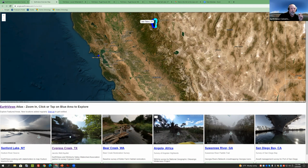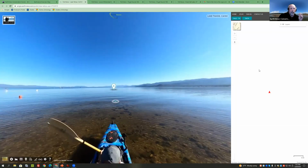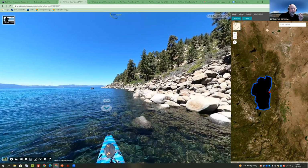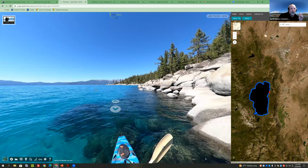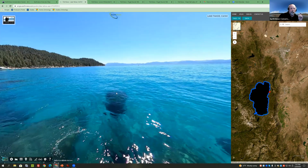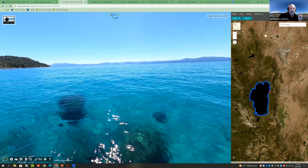Let's just click there real quick so you can get a taste of it. It's an amazing place to experience. If you don't have the opportunity to go there, you can really see just how iconic it is. We're working with the Tahoe Fund there to take turbidity measurements. Turbidity shows the clarity of the water. So we go along and document turbidity and have that included with imagery.